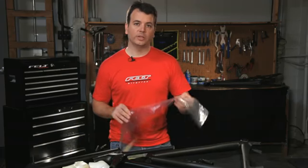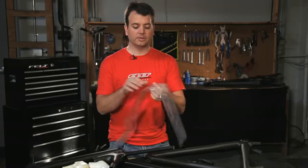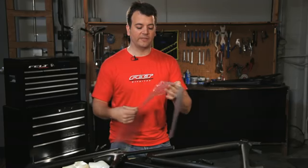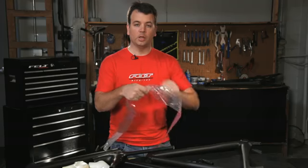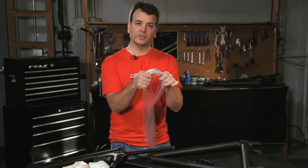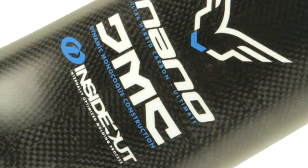As we talked before, you can see that we use an internal bladder system in monocoque production. This bladder is, you can see, kind of rigid, not very flexible. So you can imagine that inside the frame you're going to see some wrinkling or maybe some areas where you go to the intersections where the inside of the frame is not quite as nice. Well, what typically that means is you'll have a little bit of extra resin or a little bit of extra material. It's not doing anything. It's just kind of there adding some weight and not really helping the stiffness or the strength at all. Well, how do you make that better? You do that by going with what we call inside-out technology.